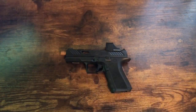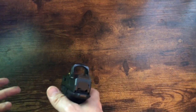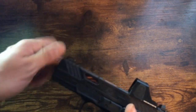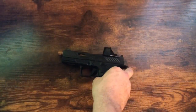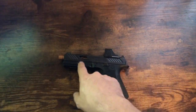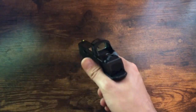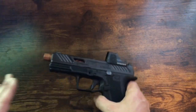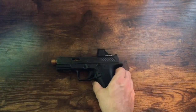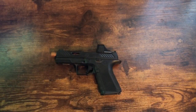We're at about $1,100. Then once you add tritium night sights to it, that's another $100. So we're at $1,200, $1,300. Then you add a threaded barrel to it, that's another $150, $200. So we're close to $1,500 plus the slide cuts. Not to mention all the other bells and whistles that come with this, like the magazine, the beaver tail, things like that, taking this material off. So that notwithstanding, if you just did the slide cut, you're about $1,700, $1,800 into it. And I believe the Elite goes for about $1,100 or $1,200. So this out of the box is already Gucci'd, already set up.